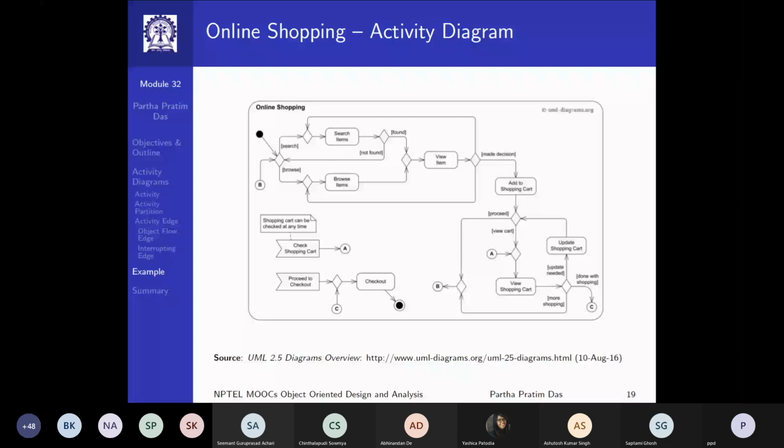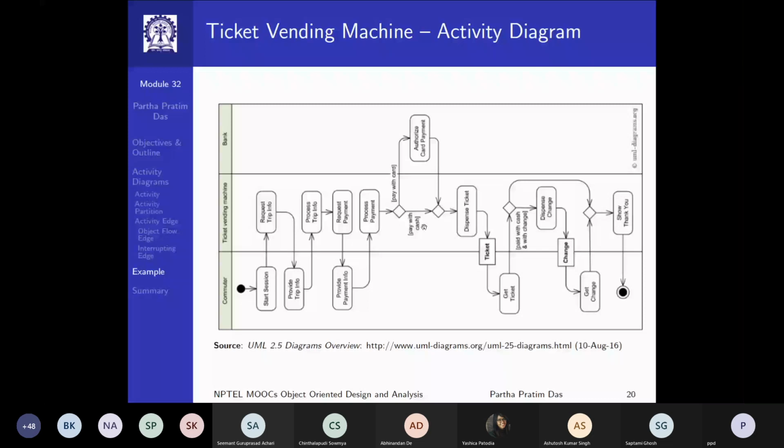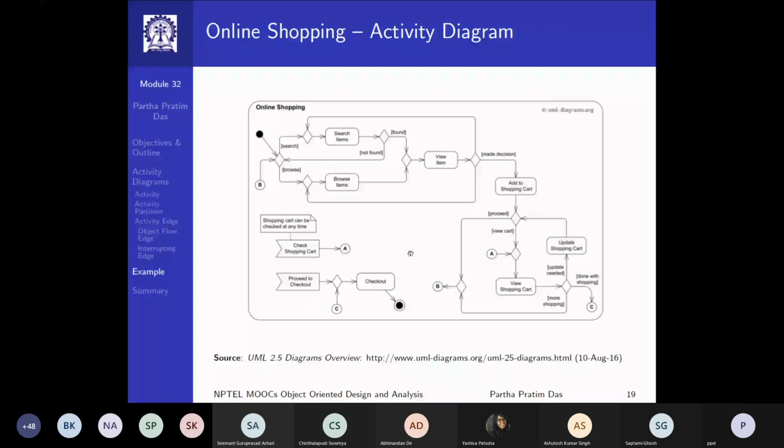Here, summarizing, you have an online shopping activity. At any point, let us say that you start here. This is the start point of the activity. So you come and you have a choice to do either search or browse. If you do search, you will search items.